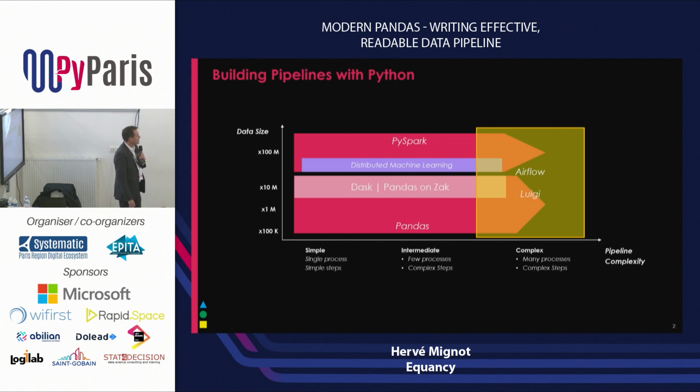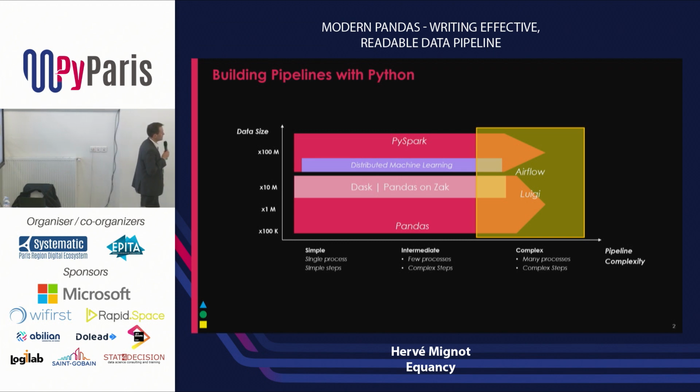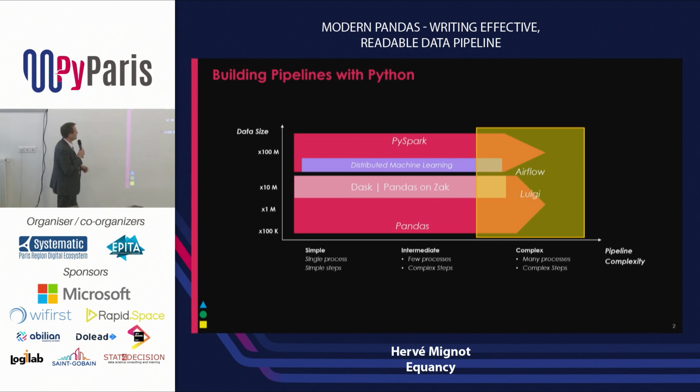So if I do some kind of spot setting, usually we have several tools to work on data pipelines. Of course, Pandas is one of them. But when your dataset is becoming very large, you will sometimes use Dask, which is another, purely Python option, or very frequently, people are going to use PySpark for large volumes of data. When your pipelines are very simple, very often it's okay to do it only with Pandas, Dask, or PySpark. But when your data transformation and processing pipeline is becoming more and more complex, with a lot of tasks and a lot of dependencies between the jobs, then you will very often appreciate using something more sophisticated for managing these jobs, such as Airflow and Luigi, which are the two most obvious choices for this.